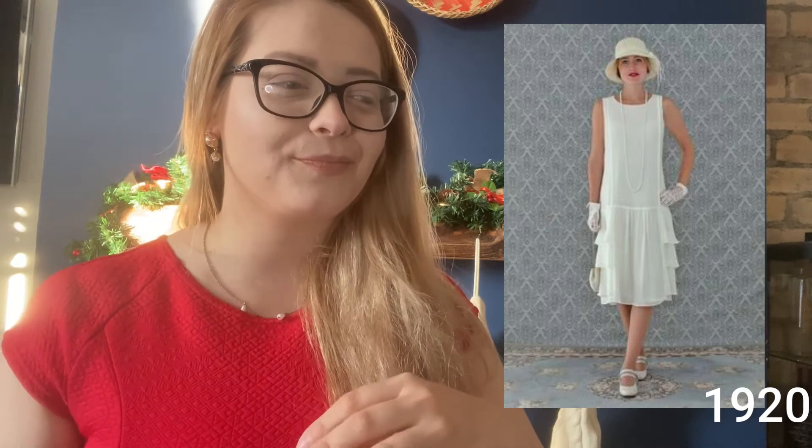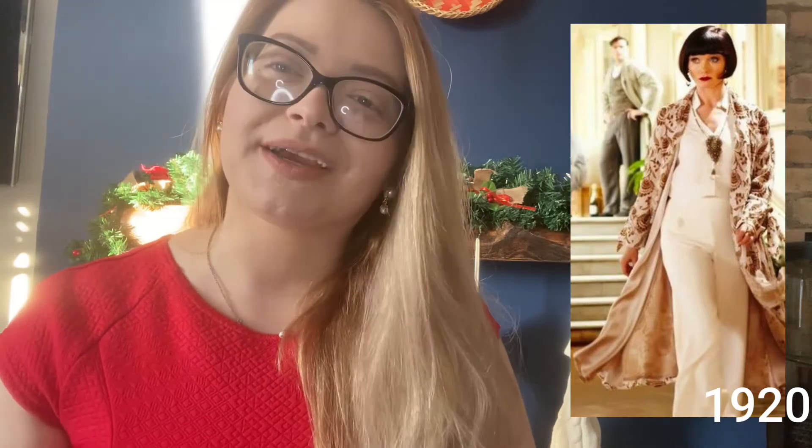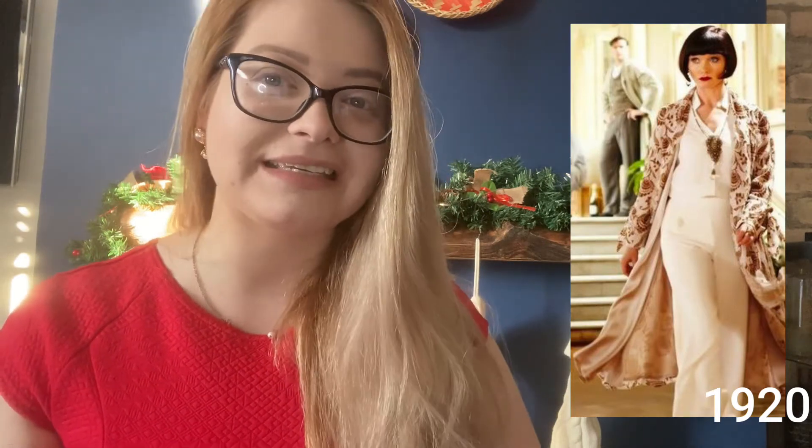The 1920s look had a rich, classy quality even without the hourglass shape. When it comes to women's hair, a completely new trend emerged — women started wearing short cuts, and for evenings they created this beautiful wave style close to the head, which is absolutely classic. I would love to wear a hairstyle like this. Actually, for our 30th birthday party coming in February, my friend and I are planning to do a 1920s-themed party, so that'll be my occasion to try this style.